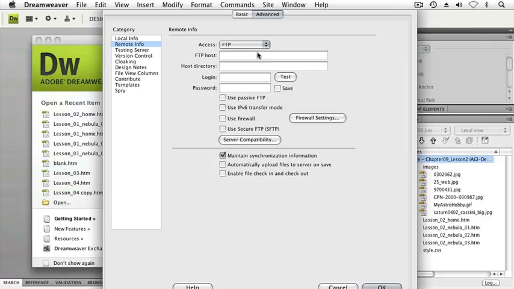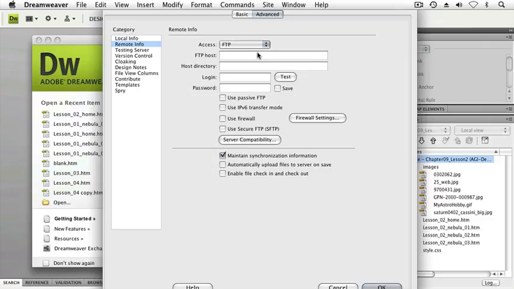FTP standing for File Transfer Protocol, much like HTTP, which you can see before any website address in the URL field in your web browser. HTTP standing for Hypertext Transfer Protocol. FTP, unlike hypertext, which is intended to be read by somebody inside a web browser, FTP is intended for moving files around over the internet, and that's about it.